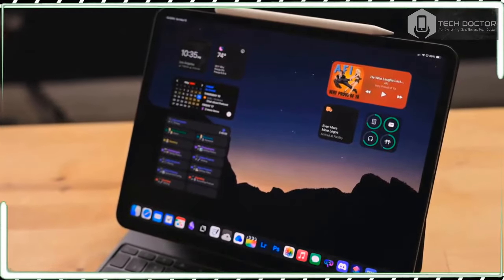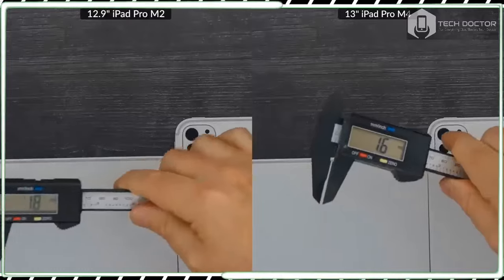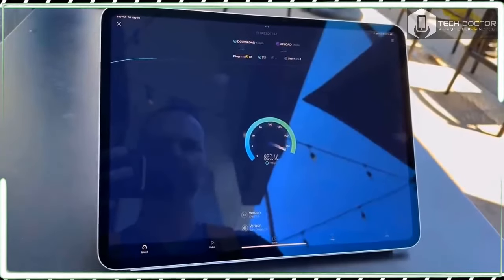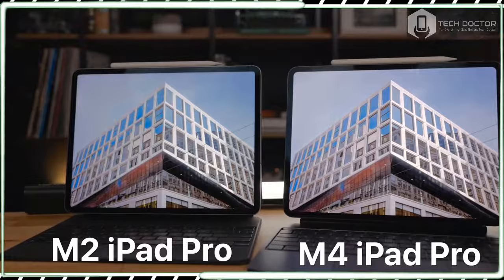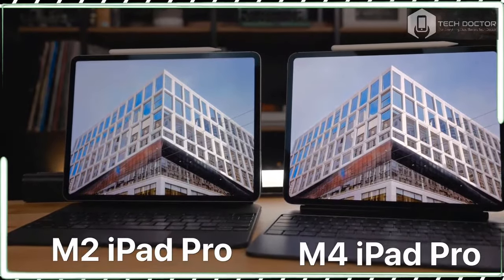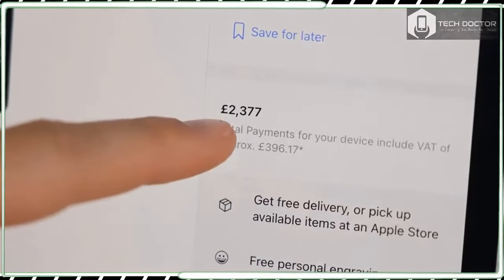As for Apple's claims that it's the thinnest device it's ever made, I put it next to an AirTag, the thinnest Apple product I had to hand, and the iPad Pro 13-inch 2024 is indeed thinner, even if only just. This is quite the achievement considering that one of these devices is a premium and powerful tablet computer and the other is essentially a location tracker that's designed to be as universal as possible when attached to your belongings.